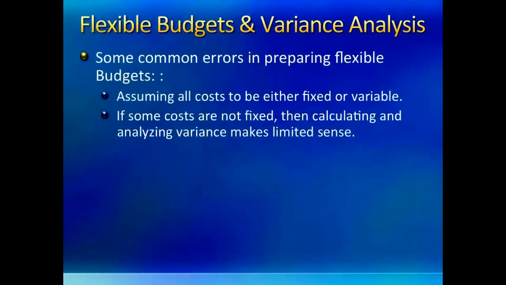Before we dig deeper inside flexible budgets, let's learn what not to do when making flexible budgets. Do not confuse all given costs to be either variable or fixed costs. If a cost is variable — meaning it changes with volume of production — but we assume by mistake it to be fixed, then our flexible budget will show the same number as the static budget for that cost, but the actual number will be changing, giving us a huge variance. Similarly, if a cost is fixed and we assume it to be variable, then we will multiply the budgeted rate with actual output, but the cost will not be changing, again giving us a big variance.